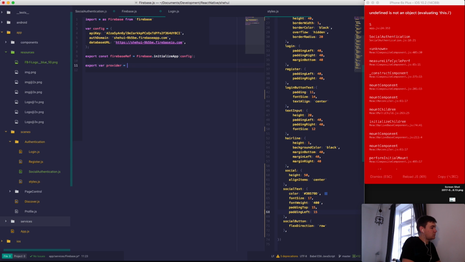Provider is new Firebase. Maybe we can just do Firebase dot auth Facebook auth provider.